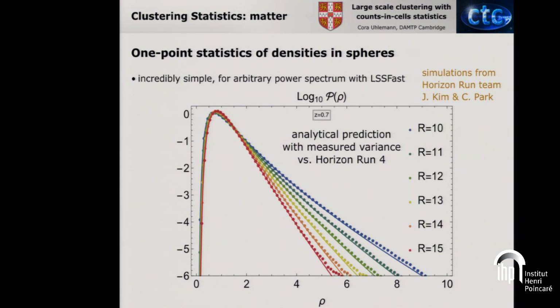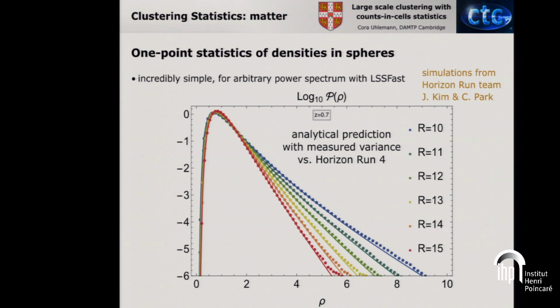So again, you can see that larger scales look more Gaussian. And what's quite impressive is that this analytical formula we have for the PDF really remains accurate along 5 orders of magnitude. And it really goes quite deep into the tails. So this is a normalized density that is of order of maybe 5 or something like this. So this is one particular way of probing the nonlinear regime.